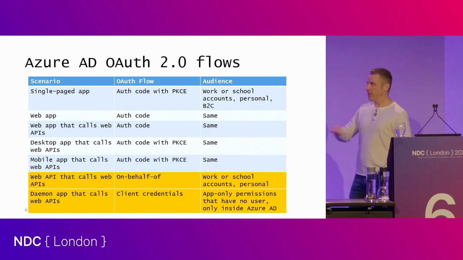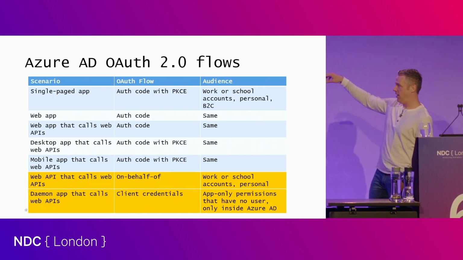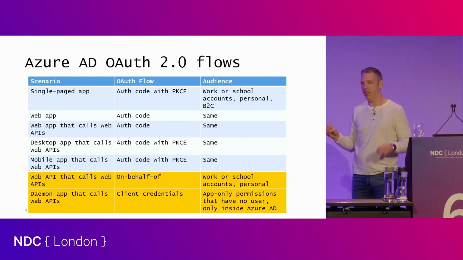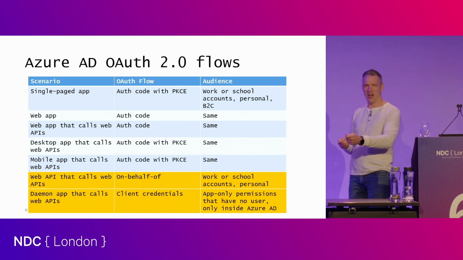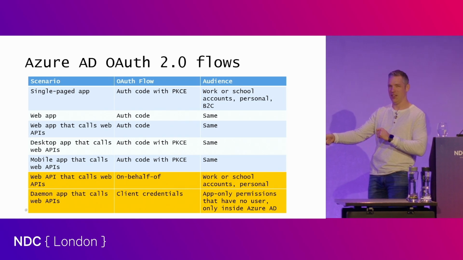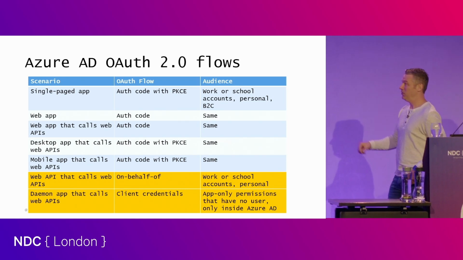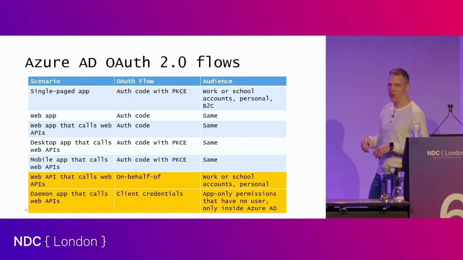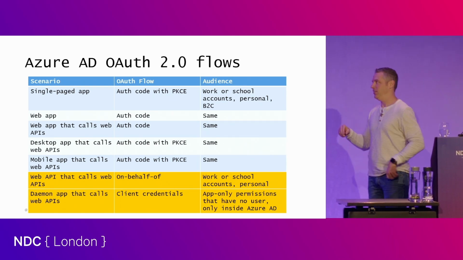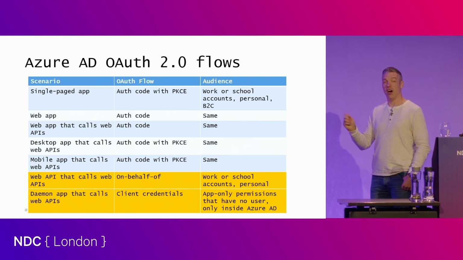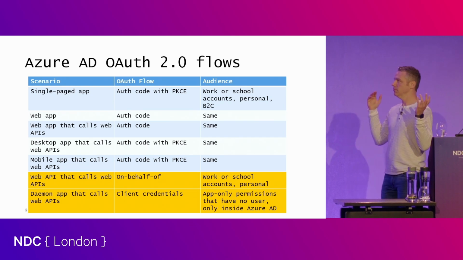Now, this works great if I'm in this audience of work or school accounts, that fun thing from Microsoft Identity, like when you use live.com versus microsoft.com authentication. I don't know why those are still different, but those are the work or school accounts. Or if you're in live.com, that's your personal account. And that's who the original audience of the token can be. But that's not us.